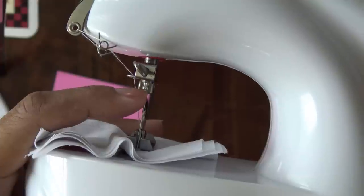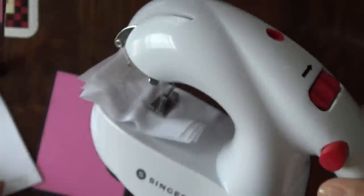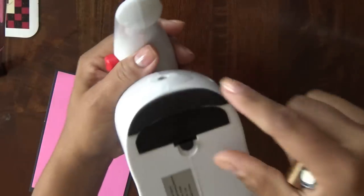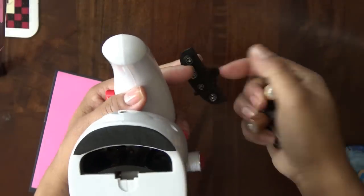So I would pay attention to the way it came out, so that way you put it back in. But again, it has information here about that. So really, really cool. I'm gonna open this up. Hopefully it works, because if it does, this is great.